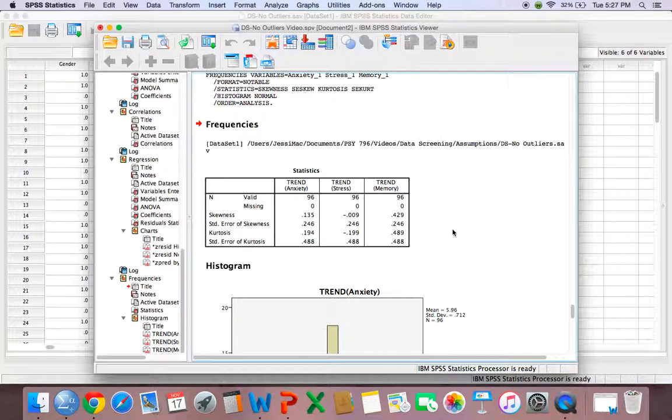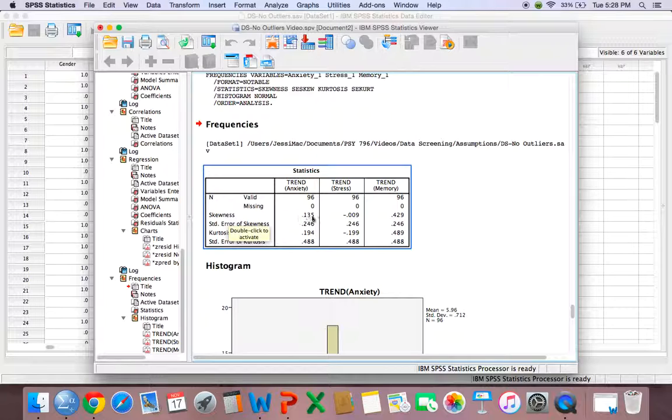And although some of the plots may look bad, if the values are in a range that we accept as okay, then the univariate plots are not technically skewed or kurtotic. So let's look and see if ours are.